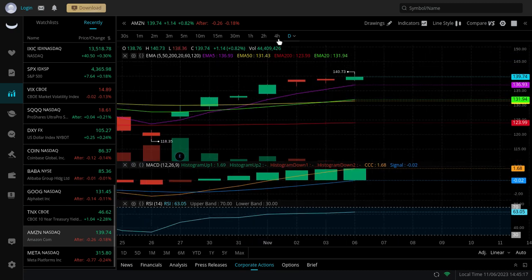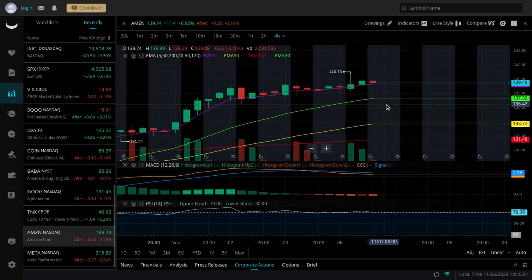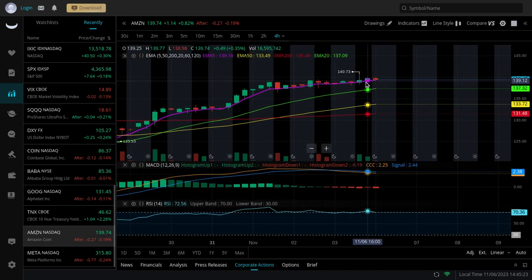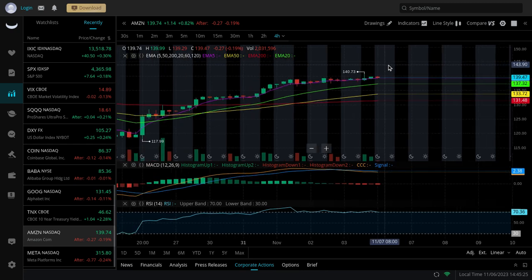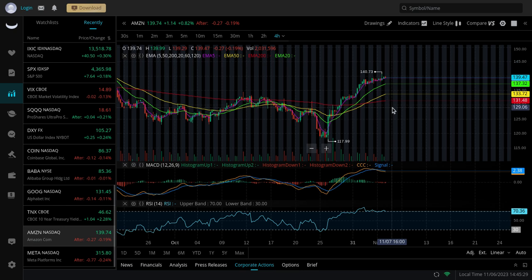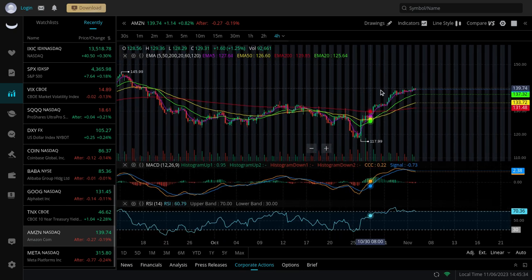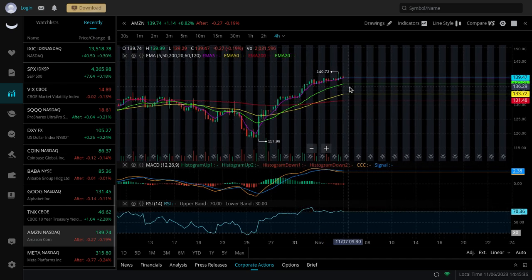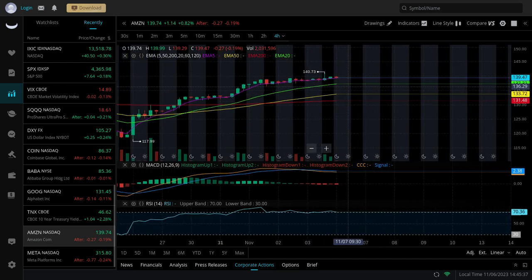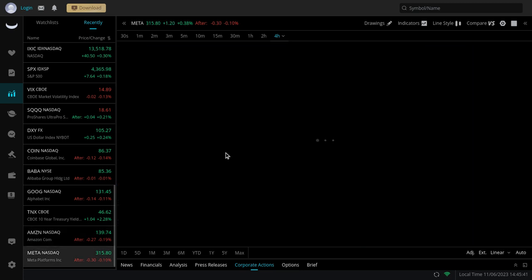And then for Amazon, when you look at the 4-hour time frame, we're still on an uptrend. Amazon is approaching some tight resistance, but we have a bullish wedge developing, so we could see a push for 142 plus before this thing starts to cool off. But we have a bearish divergence developing, so watch for around this 142 area, right up here. Then a rejection, and once it rejects, we're going to see Amazon cool off. So I'm anticipating a rejection soon. Could pop a bit more then reject, so watch that very carefully.